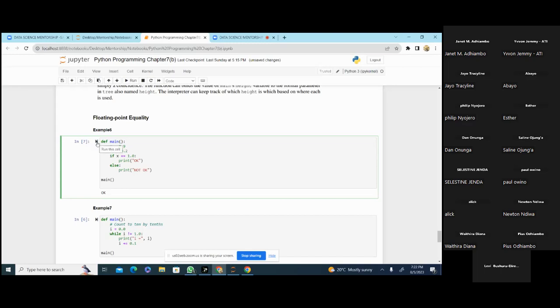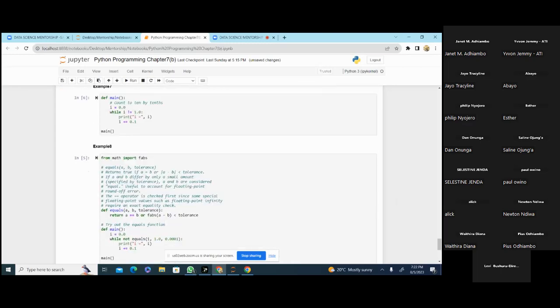If I run this code, you'll see it will write not okay, because in this condition I've said if x is equal to 1, print okay. But in this case, when you add 0.9 and 0.2, you get 1.1. So x is not equal to 1.0.